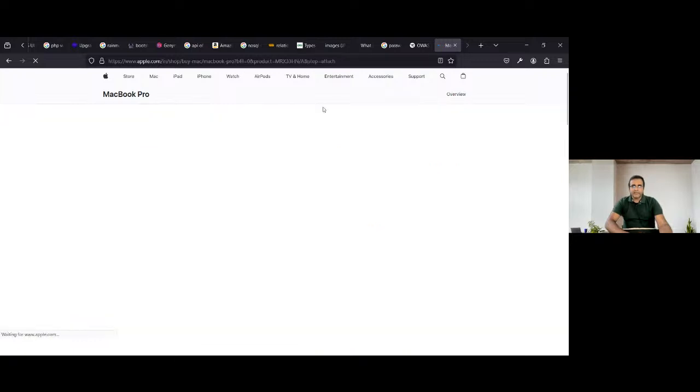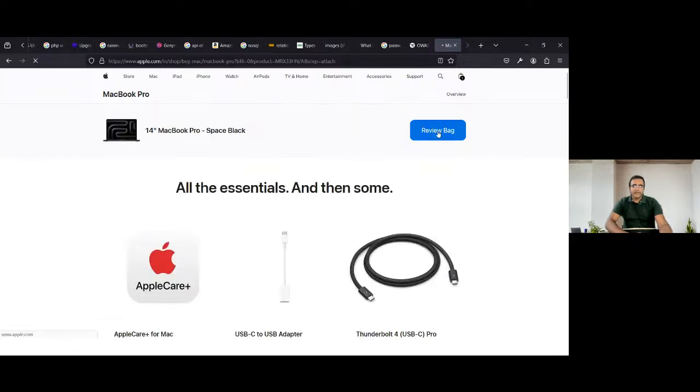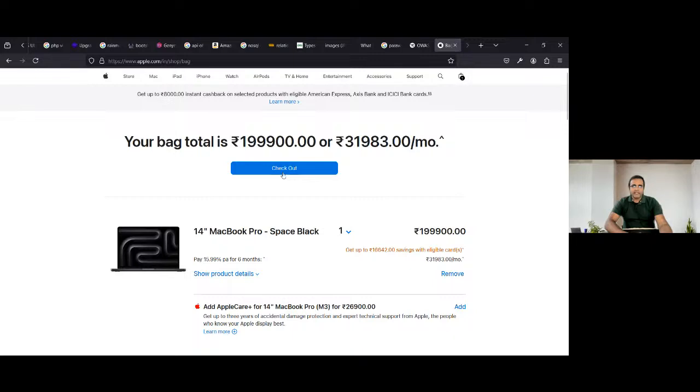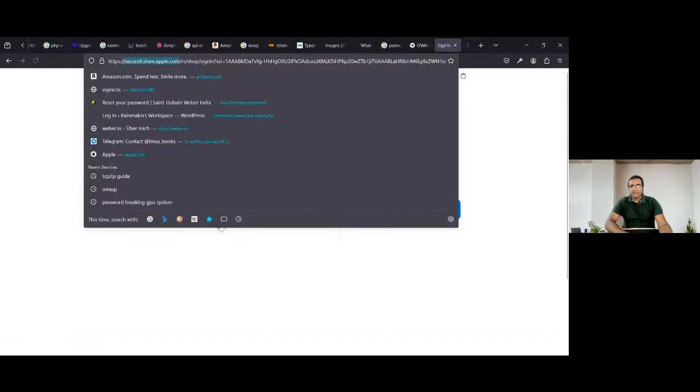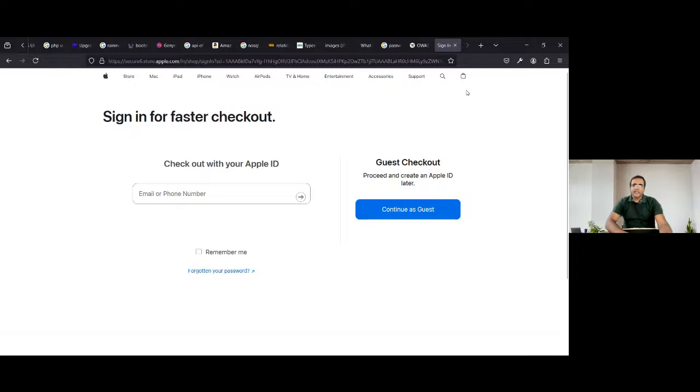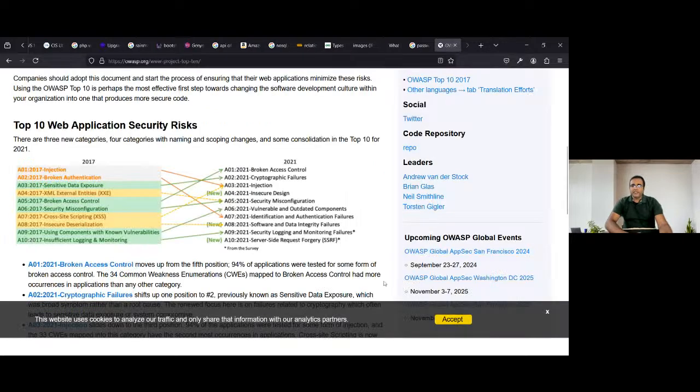Now when I click on Review Bag and Checkout, you're still in apple.com. When I do that, you can see it completely changed. It went from www.apple.com to secure6.store.apple.com. The scope changed significantly here. I'm no longer supposed to test this part of the application. They're going to tell me this is the domain that has to be tested, and it has to be done in that particular part only. In some cases, you have to check with the customer, telling them this is what I've received, and ask, are you sure you want me to continue?